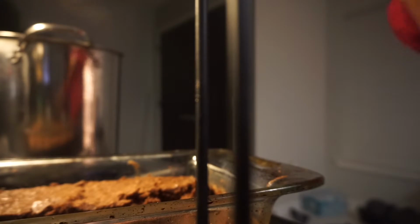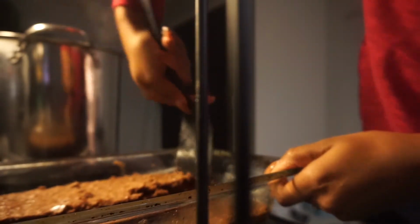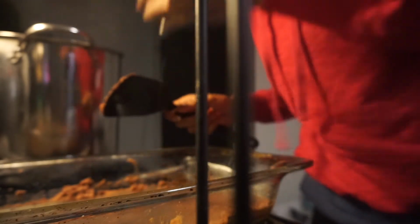Peace. Hey, guys. So, I'm back. I want you guys to see these brownies. They taste so freaking good. I'm putting them right here. They hard to get out of here, so hold on. So yeah, y'all, that's the brownies. There we go.